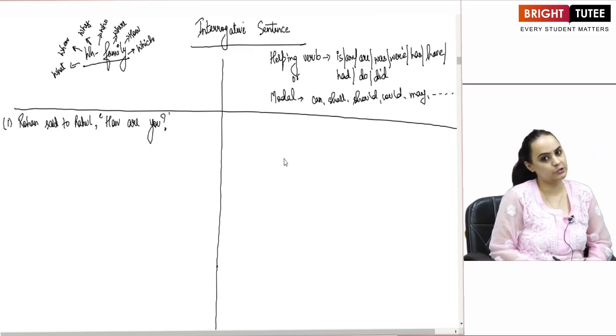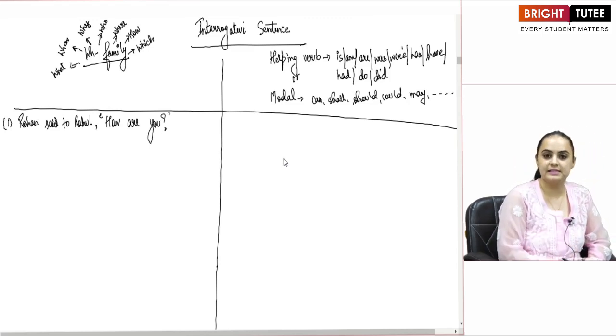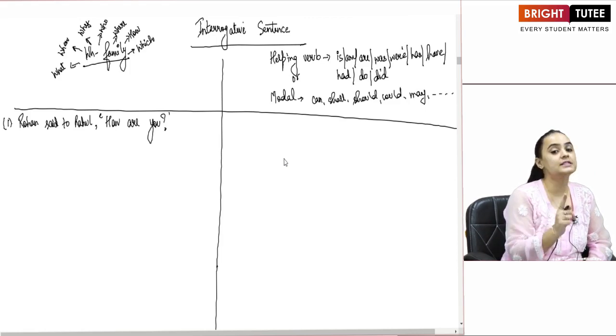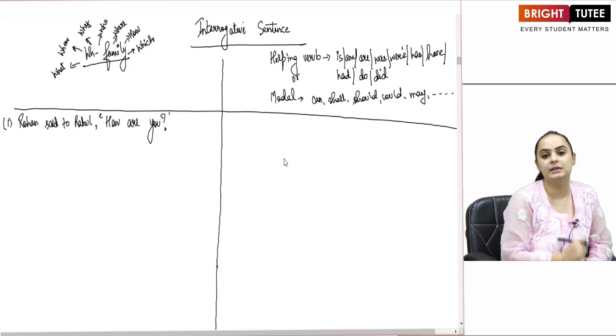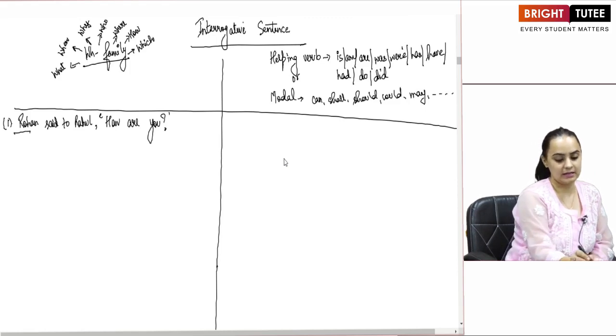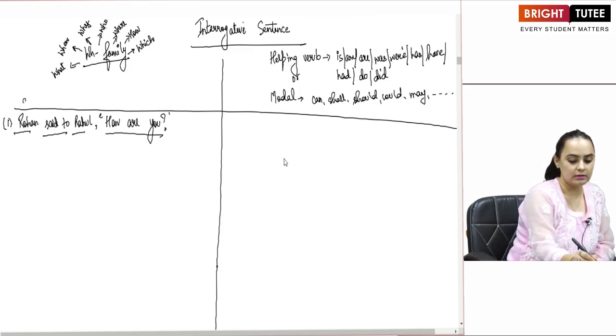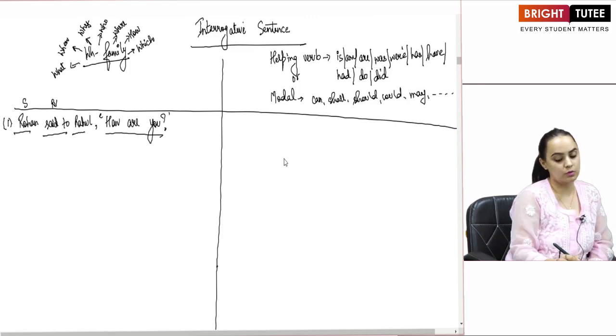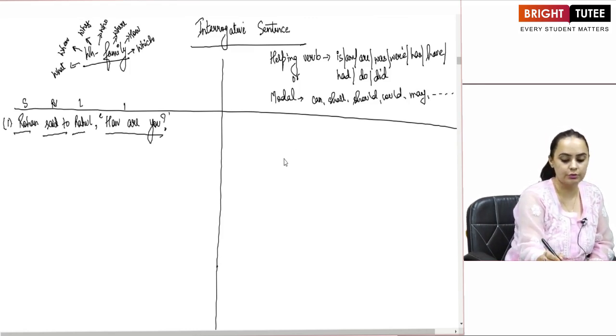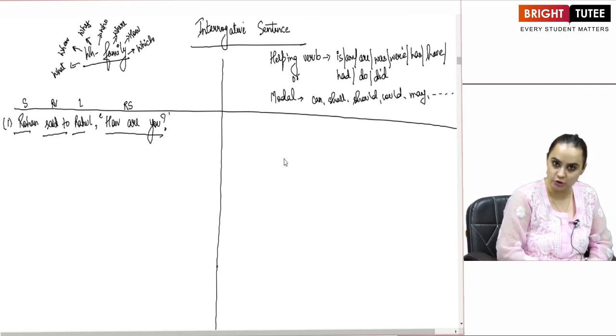Now this is a sentence. The first thing that I have repeatedly been telling you is to break the sentence. Rohan is the speaker. Said to is the reporting verb. Rahul is the listener. And how are you is the reporting speech.